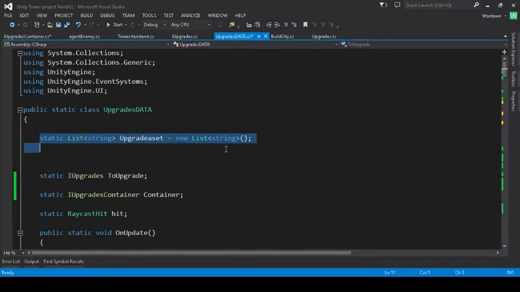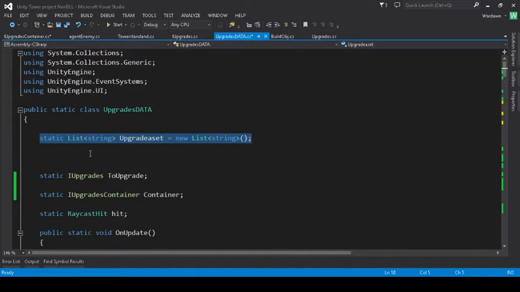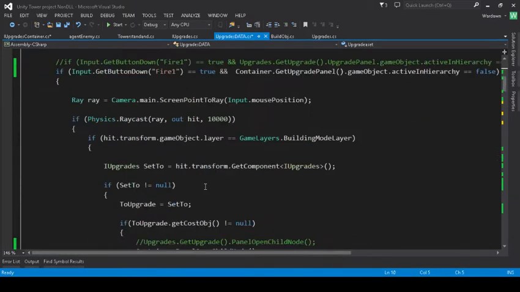Now this list right here, this could actually be a return item. I could actually put a function to return a list and have this in our upgrade class right here if I really wanted to. That way we could see it in the inspector and everything else. But I didn't feel that that was necessary.